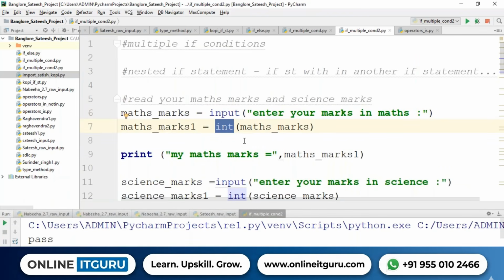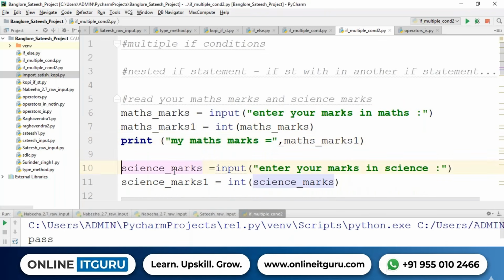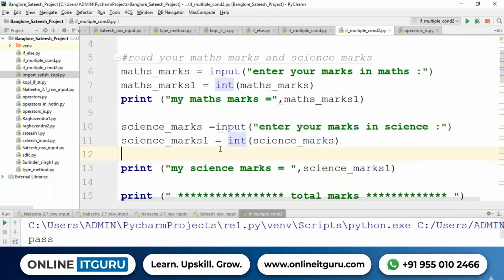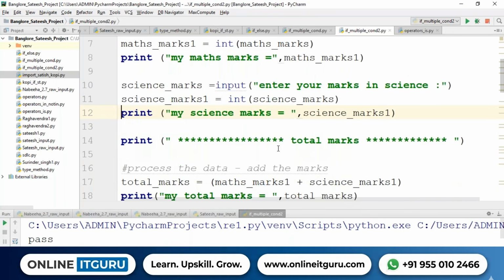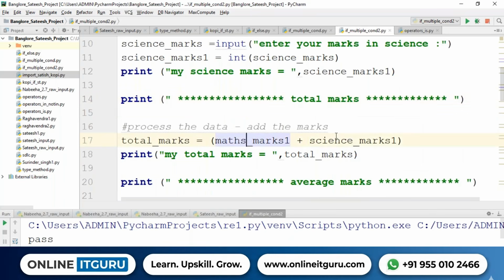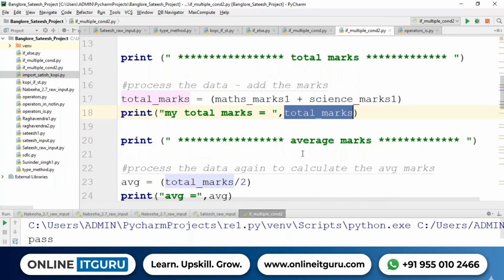Because in 3.7, we have to convert it into integer because only input is there in 3.7. So I'm reading your marks, converting it into integer, storing, printing. Till here, happy. Again, reading your marks, converting it into integer, printing. Now total marks. Here, I'm putting total marks and printing. Average is total by 2.